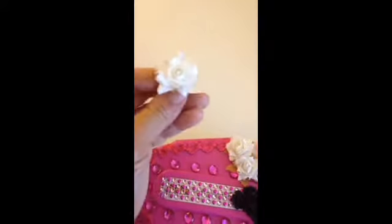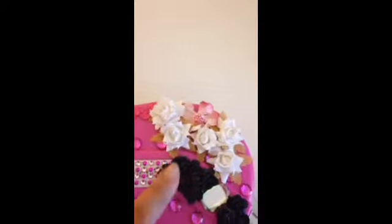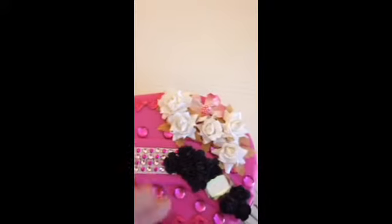And you can glitter them. What I usually do is put glitter on them so they look sparkly. I didn't want to do it on this because I'm going to be using this a lot. So, I don't know, maybe later I'll sparkle them up.